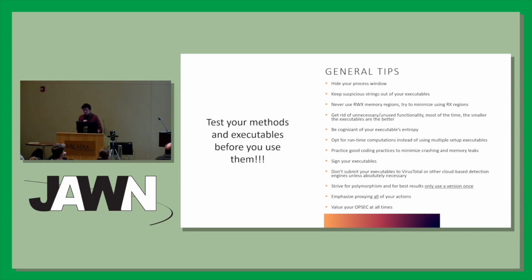Be cognizant of your file's entropy. Entropy is the randomness of your file. Malware has a very distinct entropy identifier, since malware often uses packers, encryption, and obfuscation, things that make your file appear more random than a regular file. So we have to be cognizant that we're not utilizing encryption so much that the file looks mostly random and gets alerted on.